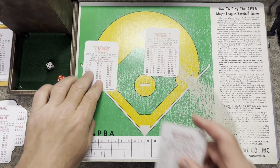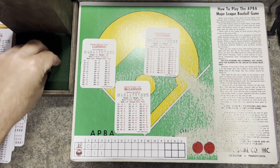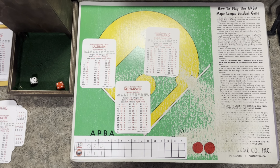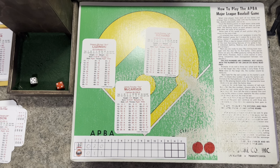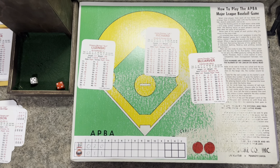And Tim McCarver's up. McCarver walked and scored a run on the home run. Infield playing deep, looking to get the runner at first. And the pitch. 45 is a 14. He will draw another walk. 2 walks by Richard, both to McCarver. It's going to put runners at the corners with 2 out.